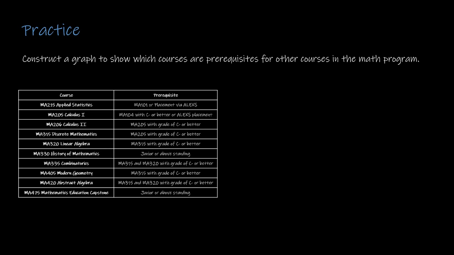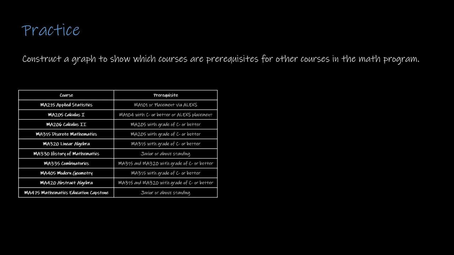Your textbook is full of so many great examples that show how you can model different scenarios with graphs. I didn't want to regurgitate those models for you, so instead I'm giving you a fresh question that you've never seen before, because this actually deals with the math program at Bellevue University and the prerequisites for each course that you would take. So what I'd like you to do is press pause and see if you can model this situation with a graph, and you'll have to think about whether it should be directed or undirected, whether there should be any loops or not. And again, when you feel like you are done with this question, press play to see how you did.